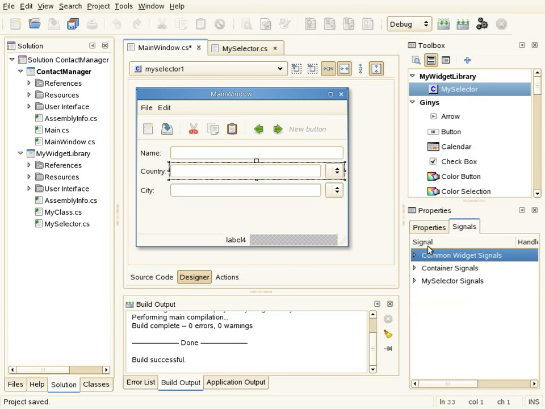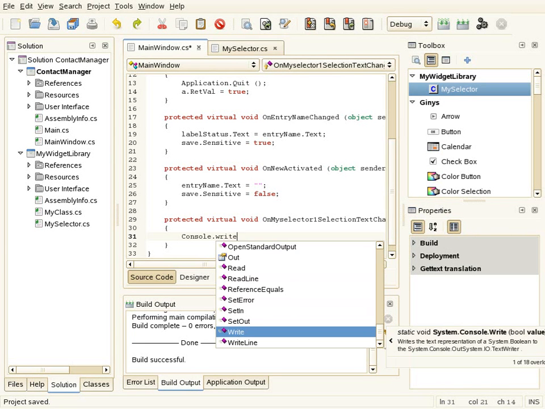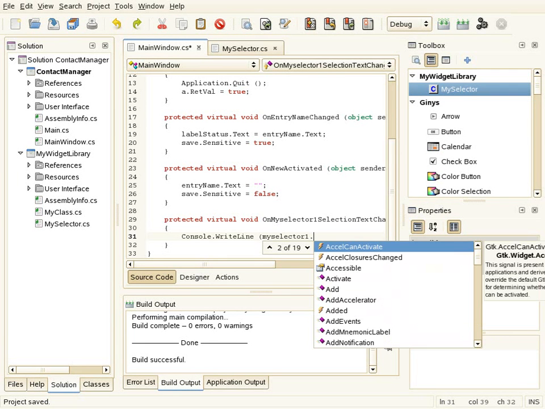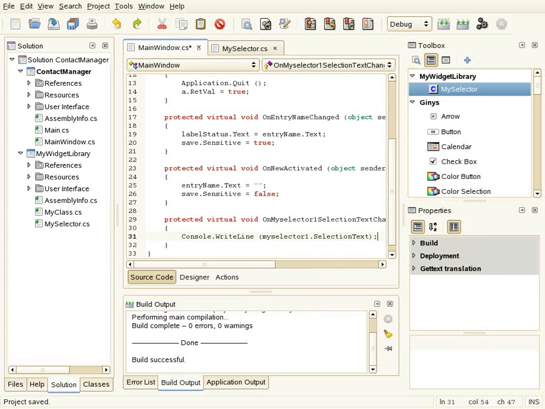So I can go to the signals tab and double click on the selection change event and bind here. Do something like, well, just print to the console the value of the selector, which is my selector one.selection text. Okay, so that's all. Let's compile and try it.